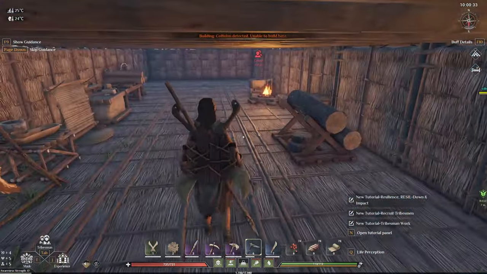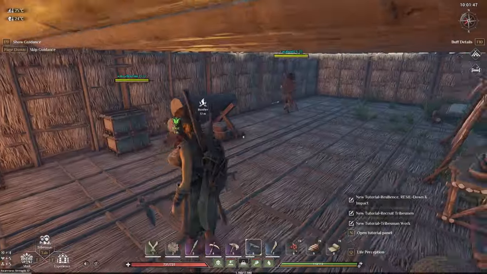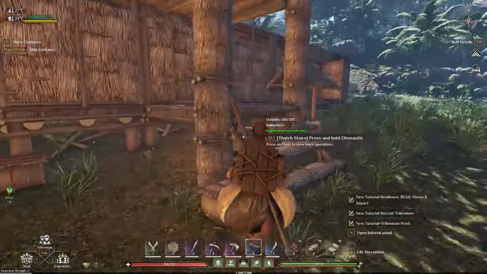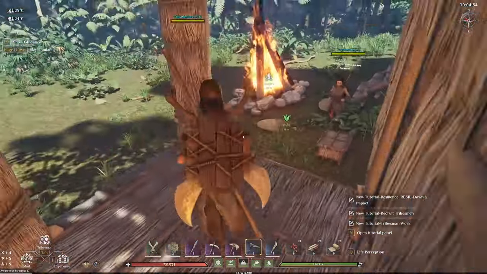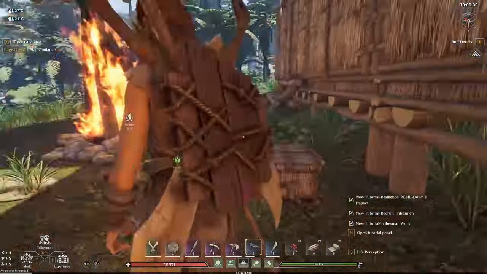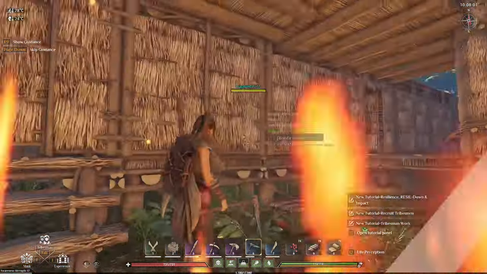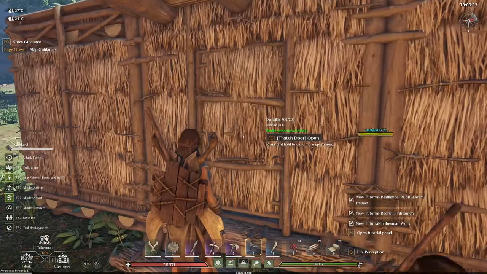Perfect. I think we are all settled in here. We made a nice big base for ourselves. How is this one called? Carpenter table. Hey, don't close the door behind me. Where are you? Did she go through the other side? Are we playing games, Vagabond? Where is she? What's happening with our girl?